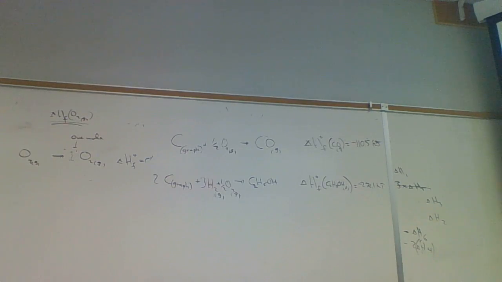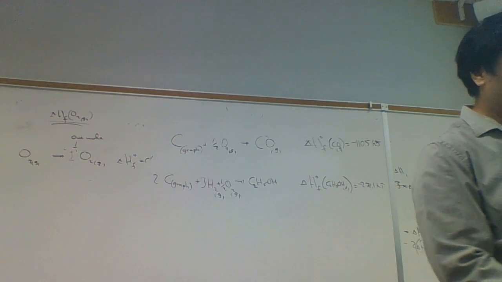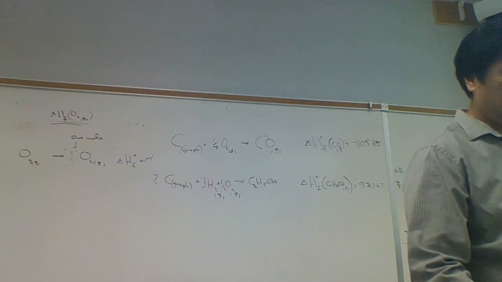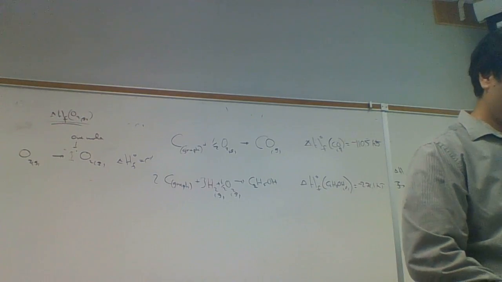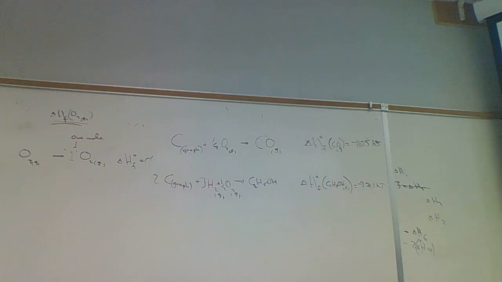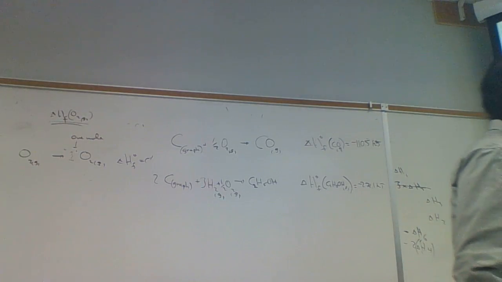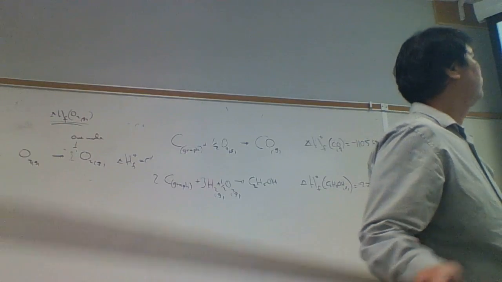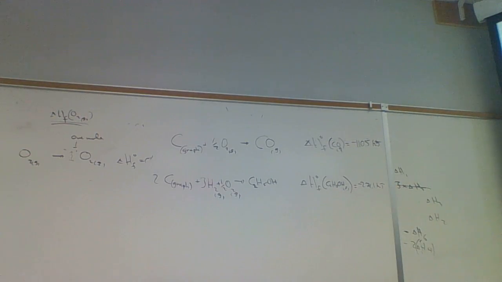And so let's take a look at these in Appendix D. If we go to Table D2 in Appendix D, I'll show you what it looks like here. Take a look at the first column. The first column is delta H of formation, standard enthalpy of formation. Okay, so let's look at the first entry here.